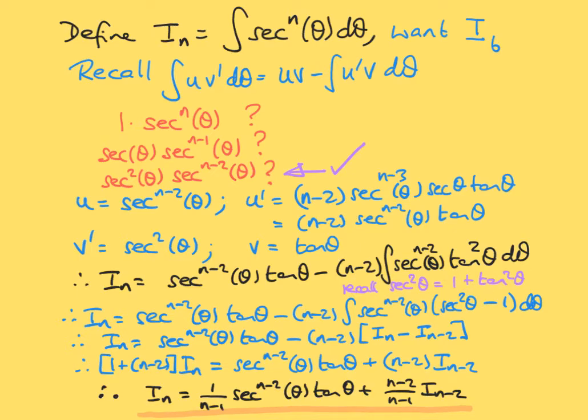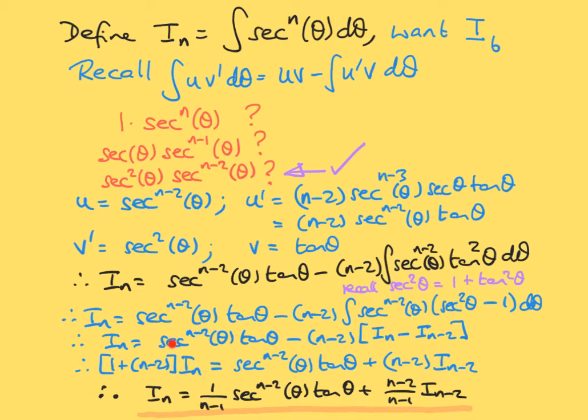Okay, so now we write that term out again, minus (n minus 2), and now we're just going to substitute this into here. So we have the integral of sec^(n-2)(theta) times (sec squared minus 1). That's what tan squared is from this identity. So we've got here effectively two integrals, and they're both in our class because they are both just powers of secant. So we're almost finished.